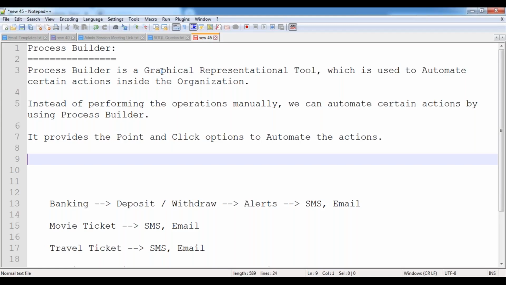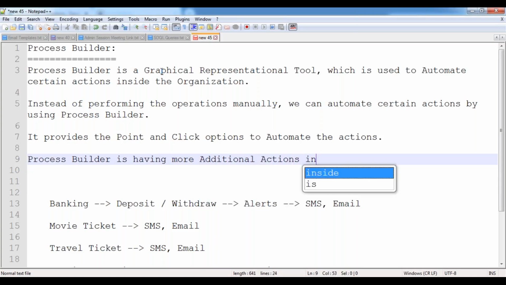That means it has more additional actions than workflow rules.